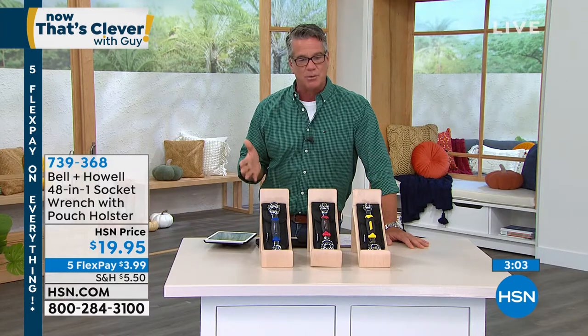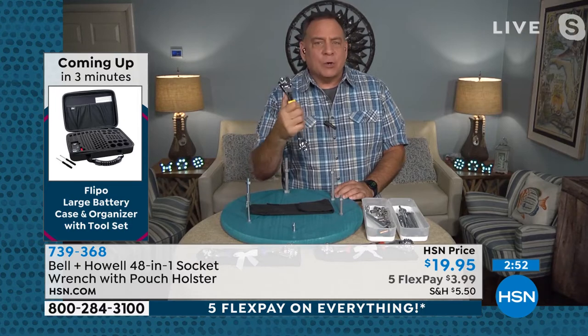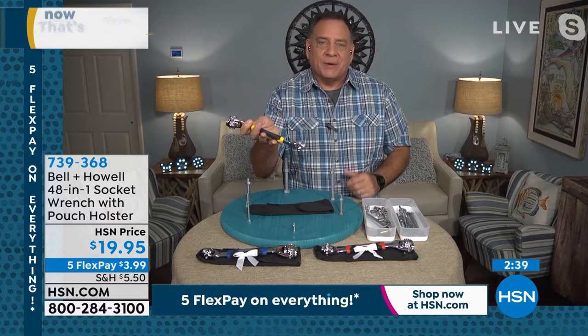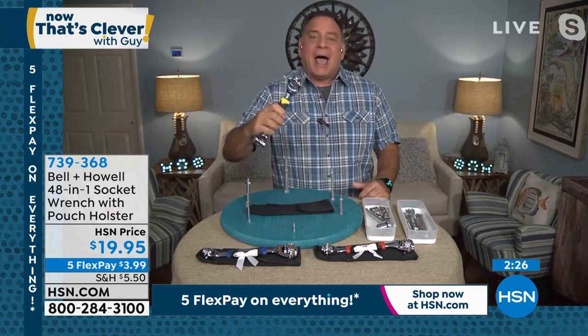And I actually think it's underpriced. When you look at the grade of this, and the contractor grade steel — this thing is heavy duty. Once somebody gets this and puts it in their hand, you'll realize the quality of the metal. The grip on this is fantastic because it's got this nice soft rubber grip. And think about this too — this is 48 different tools in one. I'm not carrying a tool kit with 48 different things on my boat, in my RV, or in the back of my truck. I've got everything I need right here.